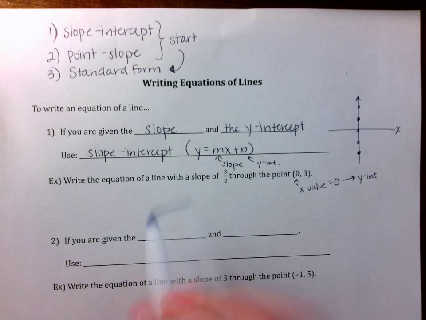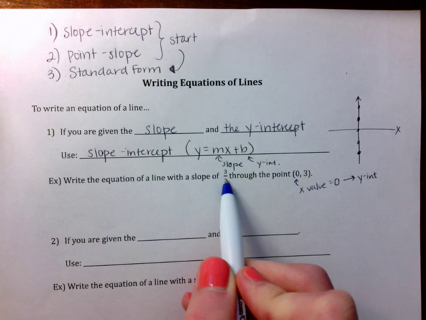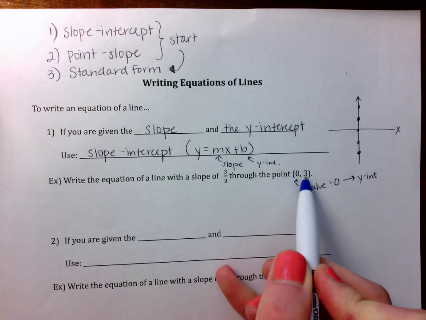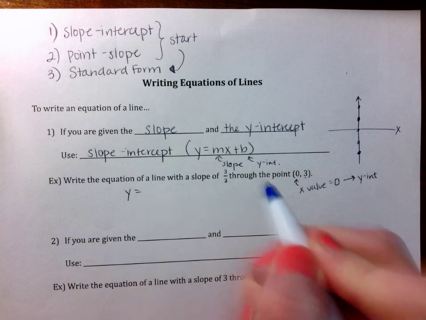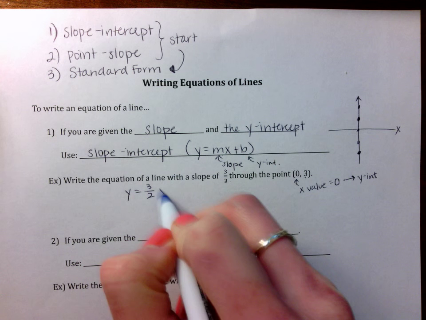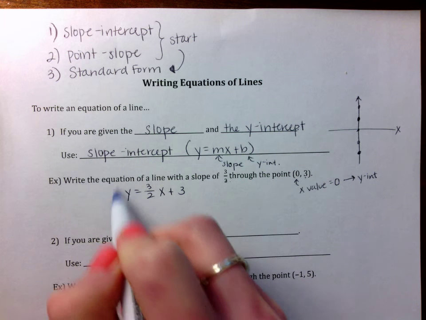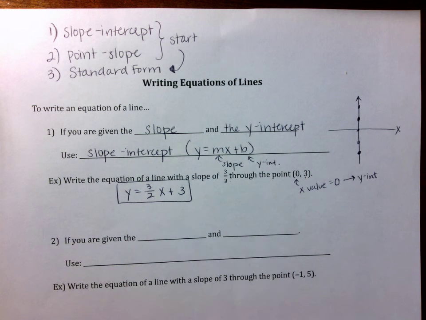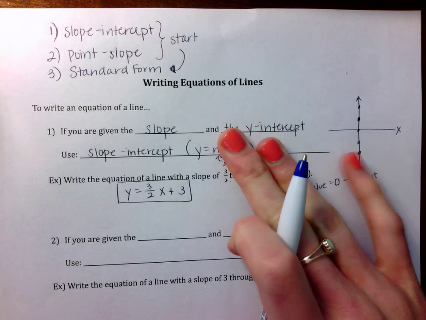Okay, so we're simply going to plug these in. This is a pretty easy situation. You plug this in for m, you plug this value in for b, and voila, we are done. That is the equation of our line. Awesome. And that's pretty easy to graph from as well, so there's no transformation needed. This is a pretty simple type of situation.